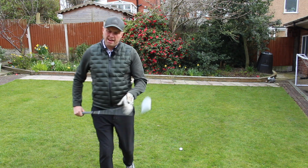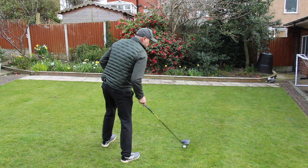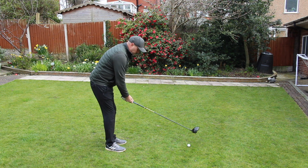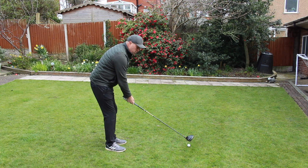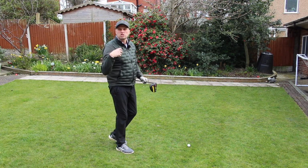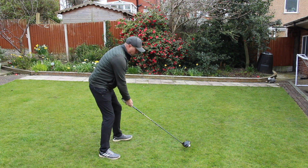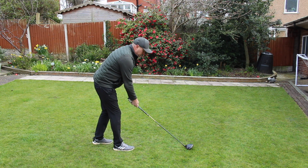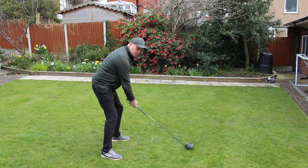But then as you move up onto driver, possibly you might see a tiny change. What we would tend to see with driver, obviously it'd normally be teed up, is we might want to feel that rather than the hands just hang, the hands might be a little bit more under the chin. So it's just a little bit more room, a bit more space. Generally it's a more dynamic movement and maybe a bit more speed with driver. But the same principle: either get yourself set and then shuffle into the golf ball, knowing that you're ready to go, or pop the club in, let the hands be under the chin, get yourself set, and then you're ready to pull the trigger.